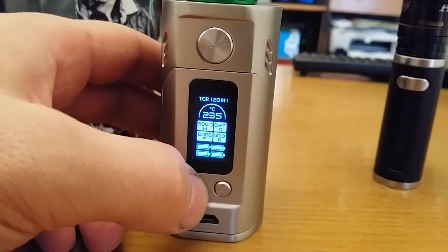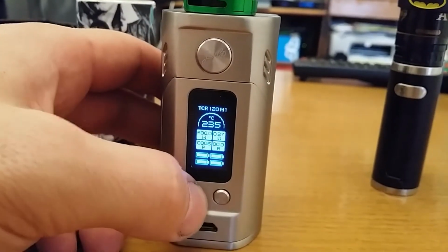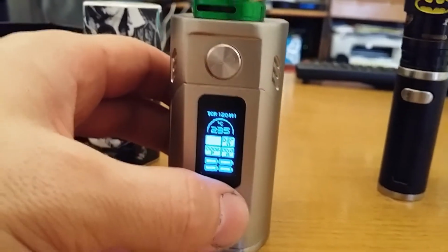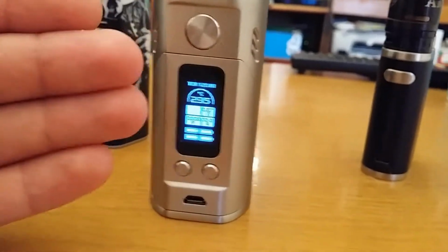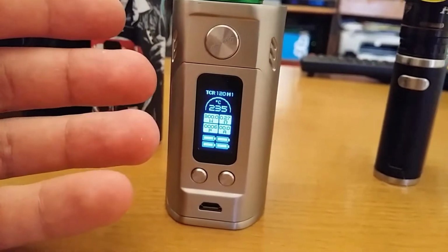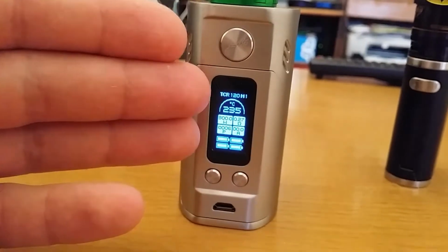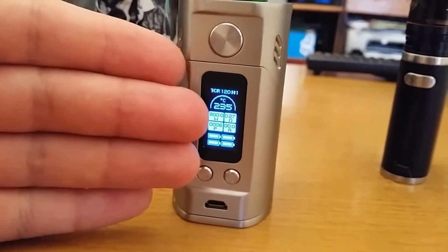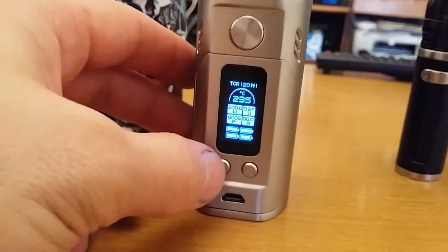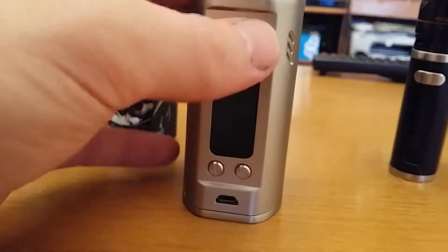Here is the TCR. We're messing around with it a little bit. You can switch from seconds to puffs. 1, 2, 3 presets of different TCR settings. TCR is the temperature coefficient of resistance of your wire. So if you're using SS304, stainless steel 304 wire, it will recognize it if you set the TCR to the exact TCR measurement of that wire. So it's not on the temperature setting of the SS. That's for 316S, I believe. But if you have a 304 or 316L wire, you can use it by using the TCR.